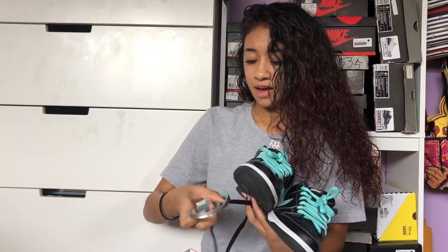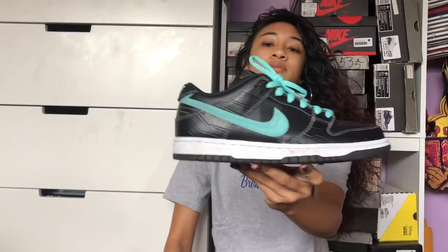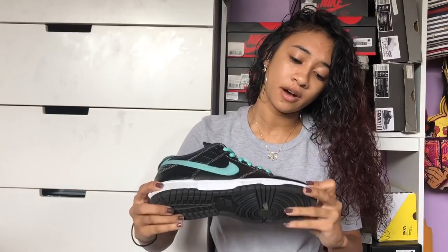I was given a black pair, so these were our work shoes — they're already pretty much used. I already had lace-swapped them. All three shoes come with a removable swoosh, and they all have a Tiffany swoosh right underneath it, to pay homage to the OG Tiffany Dunk Lows.